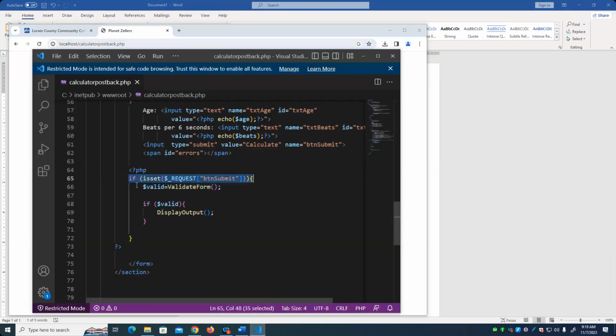So this says only validate the page data if it's a postback, because a postback is the only time that there is going to be data. Now, if we do the validation and it's valid, we're going to display the output.